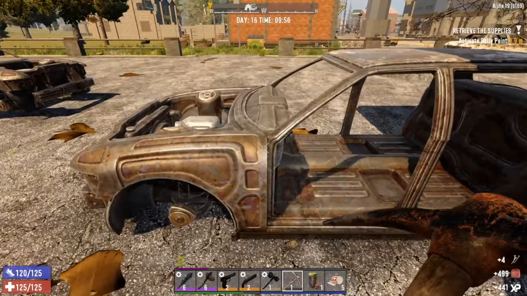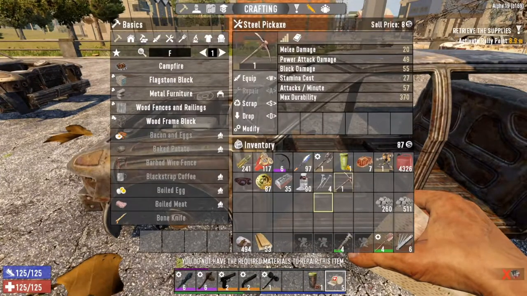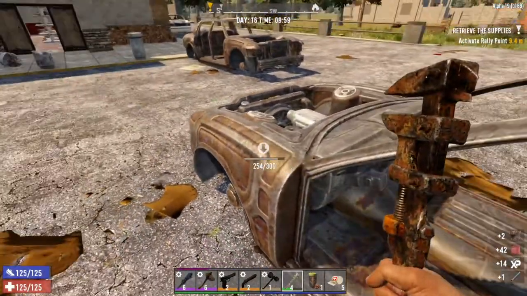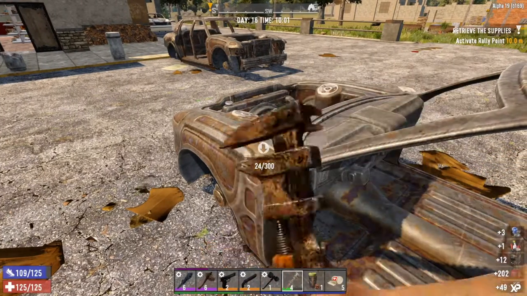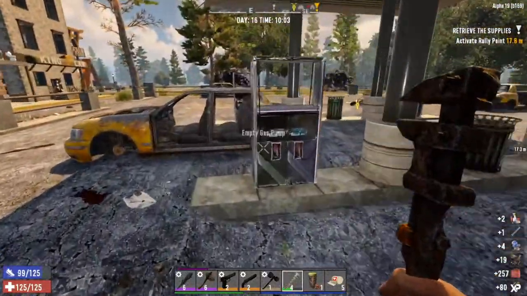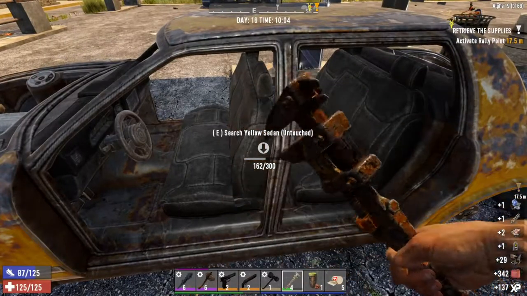Oh, nice gas finds, huh? Look at this. What's this? Oh, I didn't bring any repair kits. That sucks. Hopefully I'll find some in there. There is a service shop, isn't there? I thought there was. Yeah, we are fine on gas. Don't hit it. There you go.